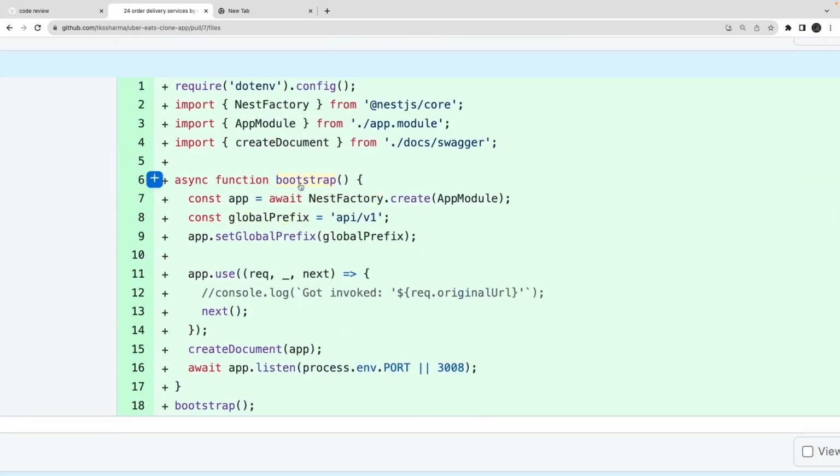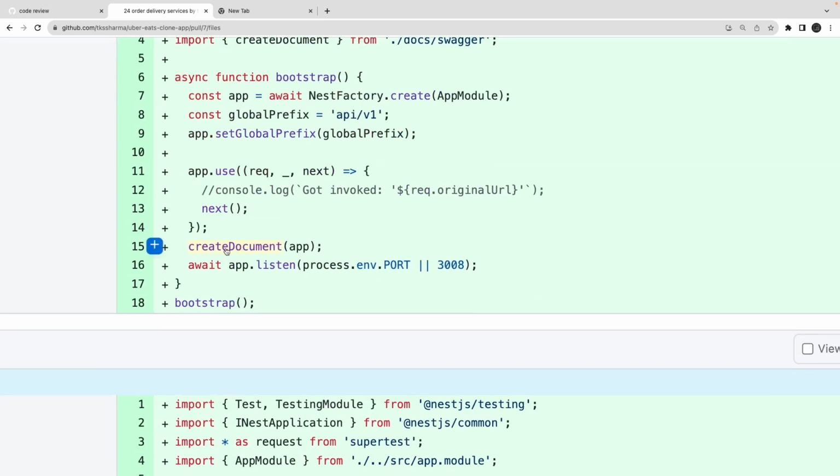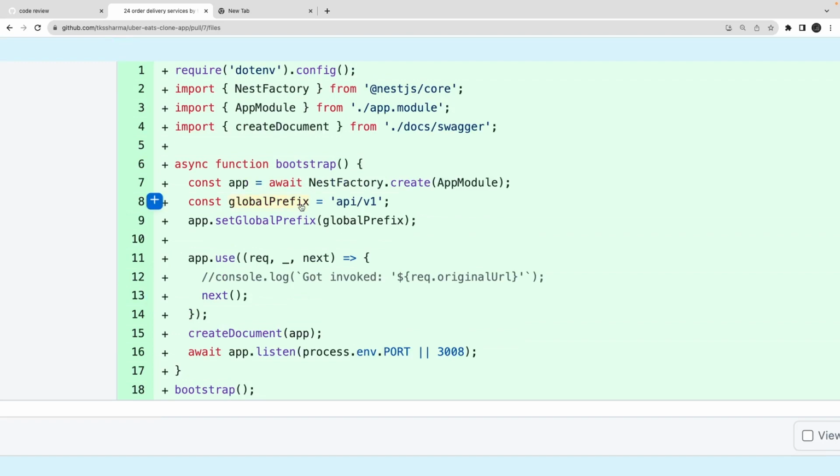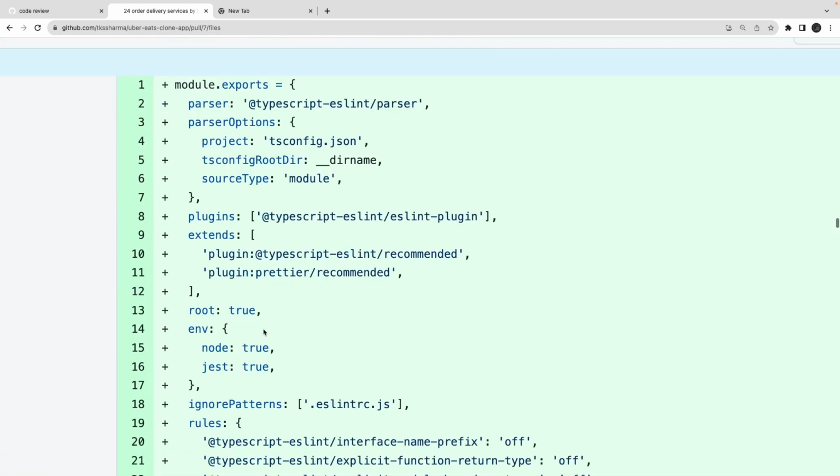And other than that, like the bootstrap function name, if I put a random function name, async function init or initialize and bootstrap, these are relevant. But if you add some function which doesn't look like initializing the application, then it doesn't look correct, right? Similarly, create document. Here this function can be create document, or you can say initialize the API spec doc or something like that.